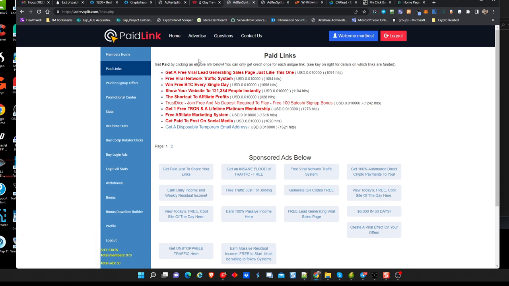This concludes the paid link section. It's very simple. Don't overthink it. That's how you earn. That's how you surf for ads. You view other advertisers' offers. And with what they have paid for in the advertisement section, this is how you get compensated for it. Every hit is a view. Okay? That's it for this section.